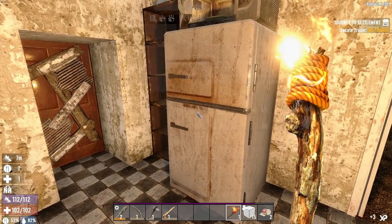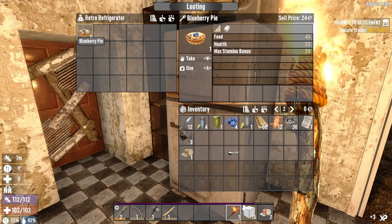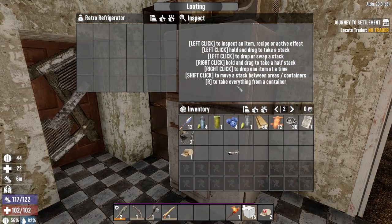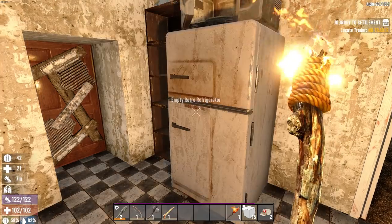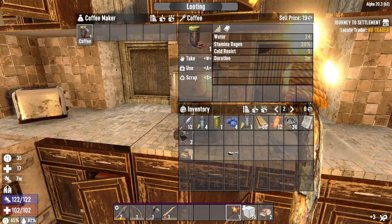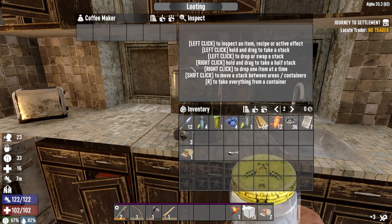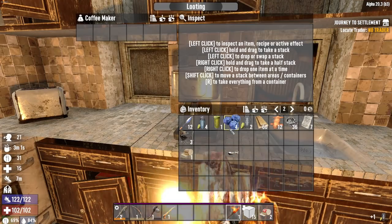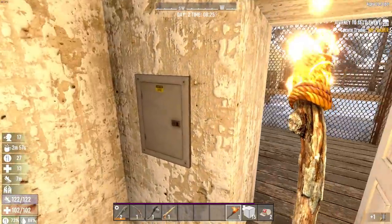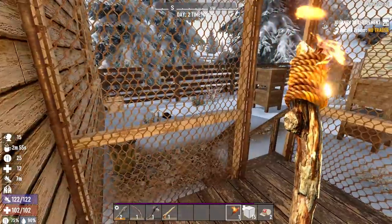Maybe something good in the fridge? Ooh, a blueberry pie. Hell yes. That'll help out with food a lot. Oh, yeah, baby. Thank you. Muchos appreciations. Did anybody make me any coffee? And somebody made me some coffee. We got blueberry pie and coffee. I would say it's a pretty good start to the day so far. I do have some more blueberries there if I need to. That's awesome.